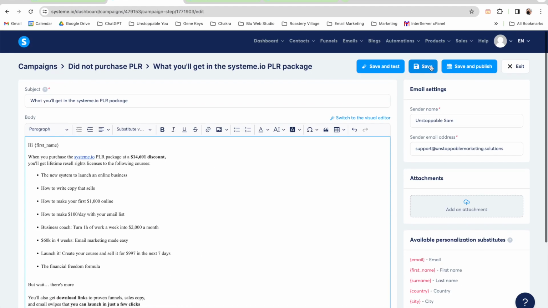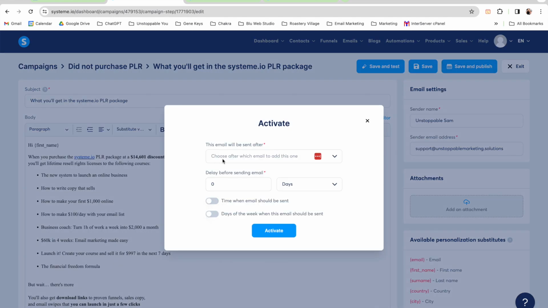You just continue to save and publish. And with this one, for example, when you go ahead and save and publish, you're going to want to select the last email that you've just set up. And you're going to want to select perhaps 1 or 2 days after that initial email was sent out. I don't recommend anything longer than 2 days, especially in the beginning where they don't necessarily know you. This is a great time for them to start getting to know you. So a mail a day is totally acceptable, especially since these are usually only going to be between 3 and 5 emails. So yeah, I think it's a good cadence.